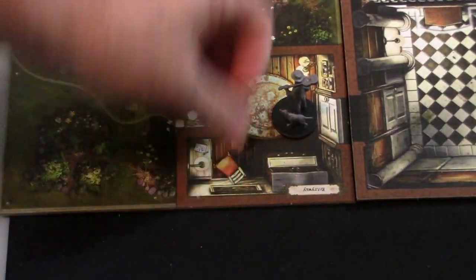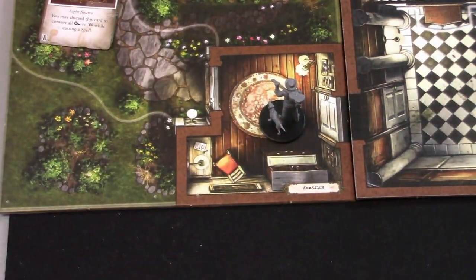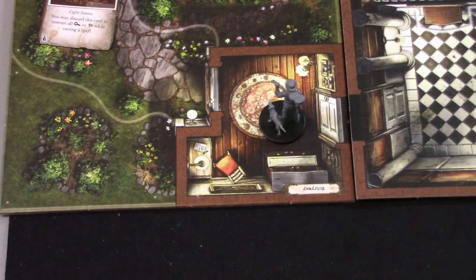I also have to get rid of the clue token. Sorry, search token, rather. That's going to go away. Do we want to read the journal, or do we want to go back and make sure Jenny's got some backup before she goes into a bad place? If he takes a second move, he can get all the way to the stairs.